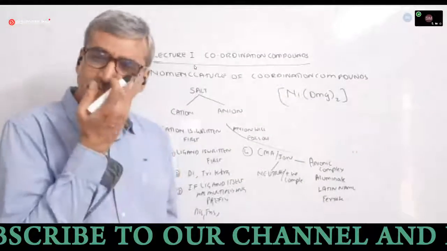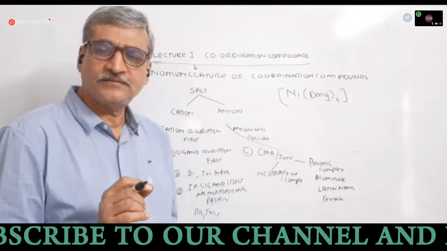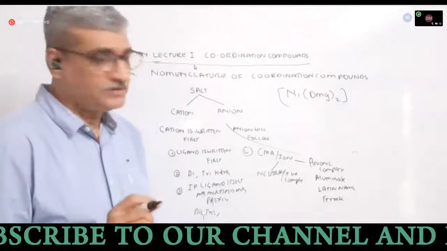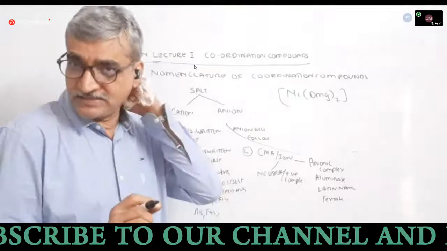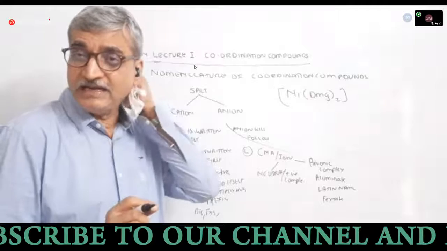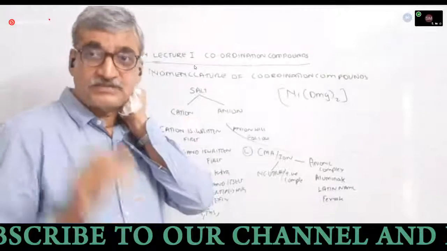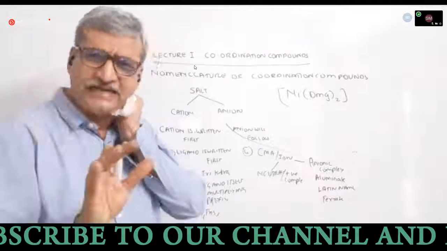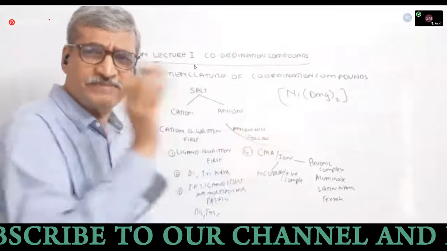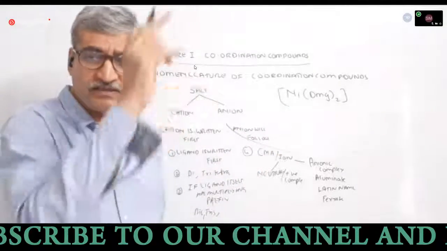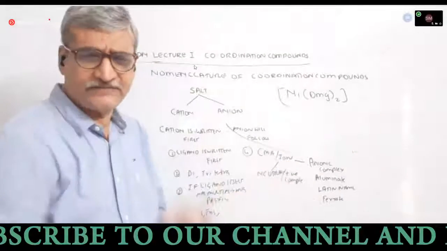So some exceptions to them are there. For example, you have mercury. When you have mercury as a central metal atom in a complex which is an anion, you can't write hydragyrate. Then you use mercurate. Antimony becomes stibnate; you can't just write antimonate. That's just to show that this metal is a part of a coordination sphere.